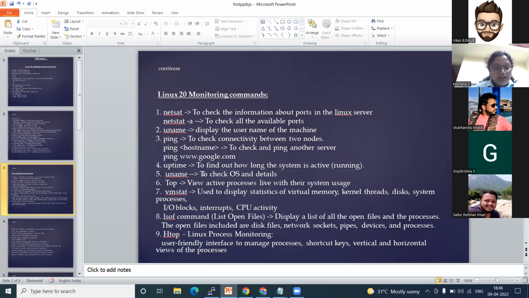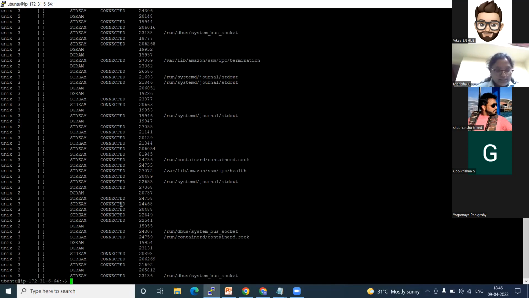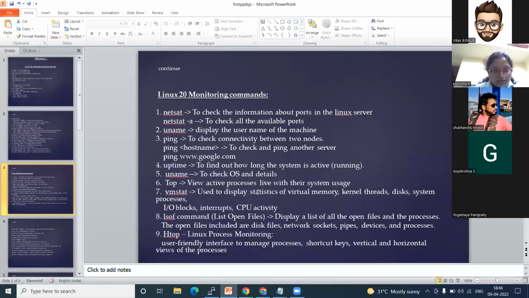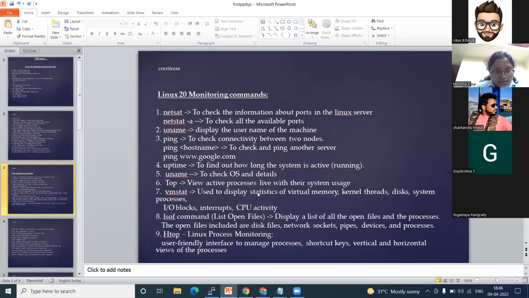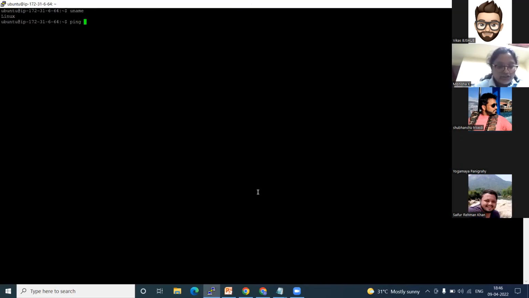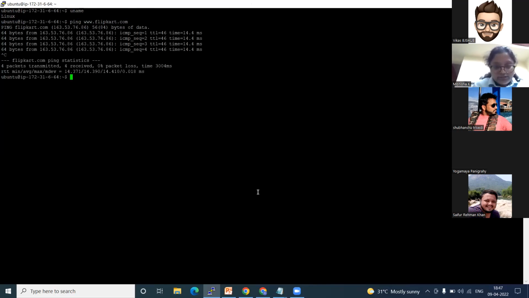Next, the netstat command will show all the information of the ports in Linux servers. Next, uname to check the details of the machine, and the ping command to check connectivity, for example flipkart.com. Control C to stop.